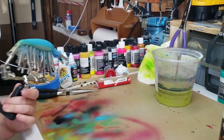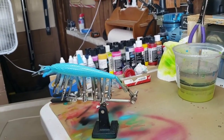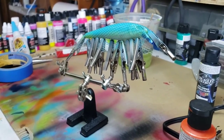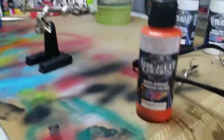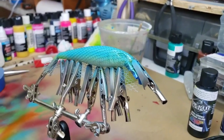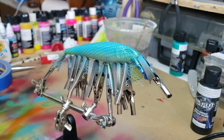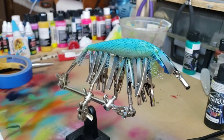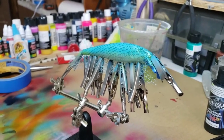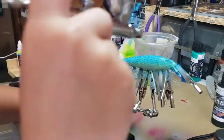That's a lot of paint. Yes, I know. Alright, let's keep painting. What you got going on now? Wicked orange. You ready? Don't get too much. Push the needle forward. Alright, you ready? There we go. Let's do this.